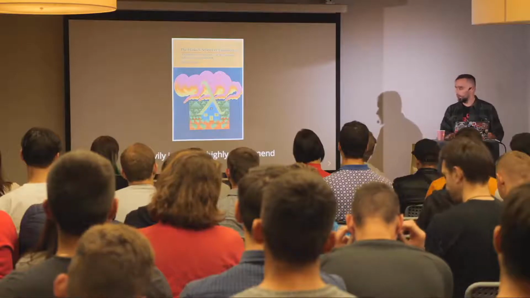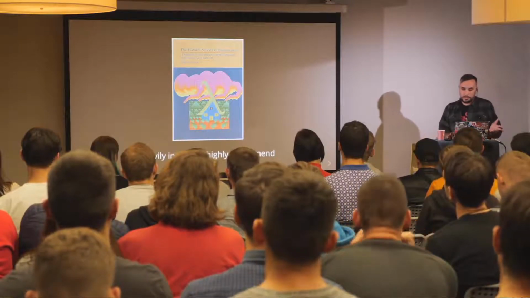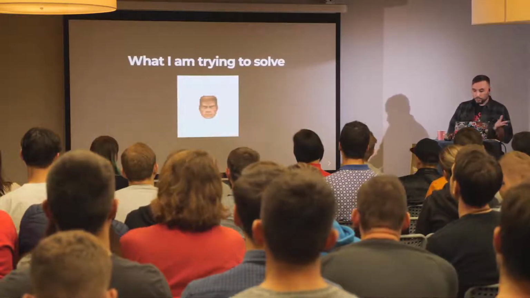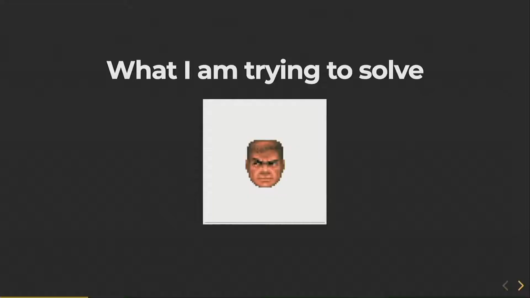So it's just usual animation but interactive. You can click, move your mouse, and the animation will somehow react to your inputs. And 20 years ago, that was nice. So what I'm trying to solve, I'm trying to do something like that. No interactive animations today, just some regular ones.